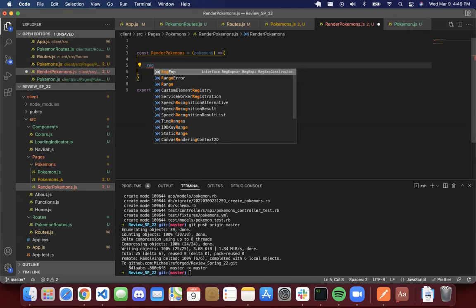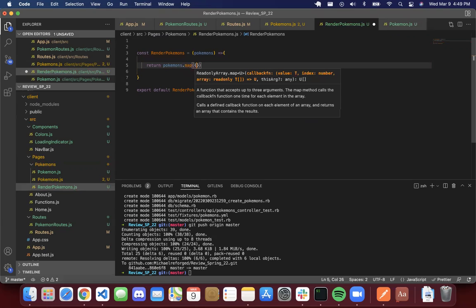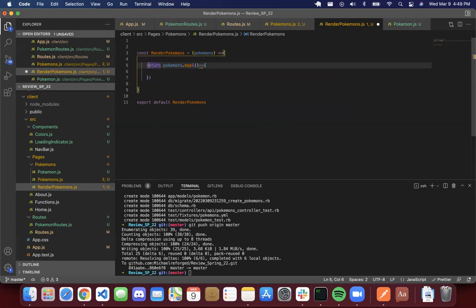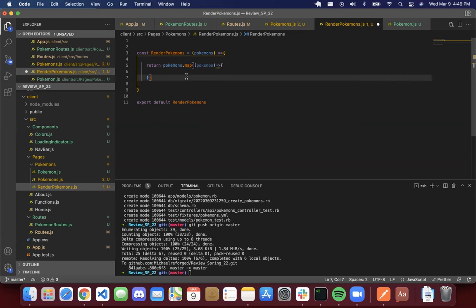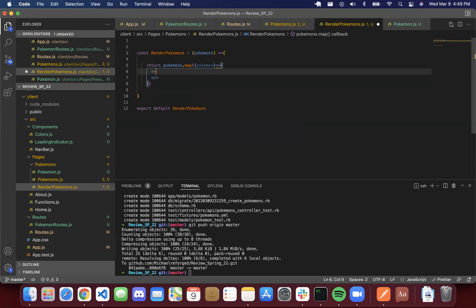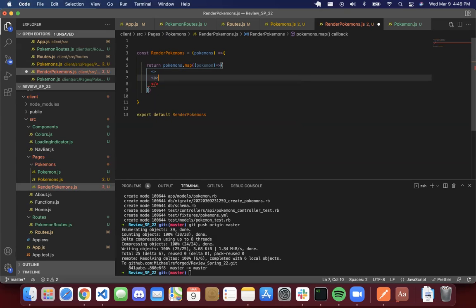Let's see, I'm gonna need a return. And then Pokemons.map, where this is gonna be Pokemon. And then in here I have empty fragments, where I guess a p tag.